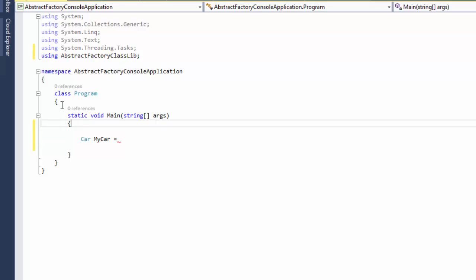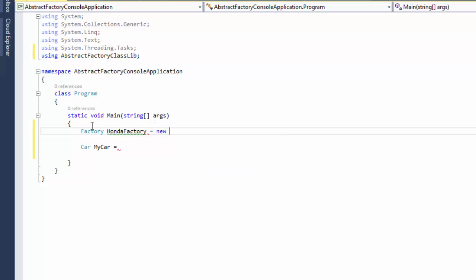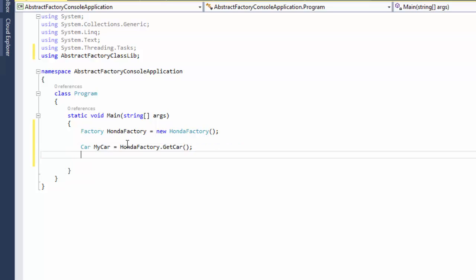So let's first declare the factory here. This time I'm going to go for Honda Factory equals new Honda Factory, and my car is going to be produced by Honda Factory, and then I'm going to just drive my car.